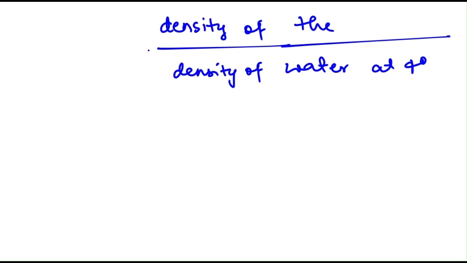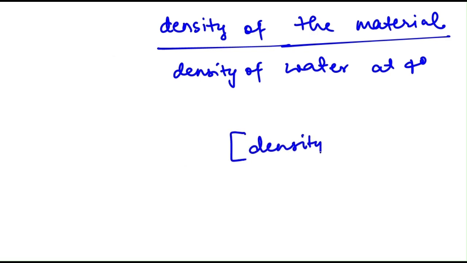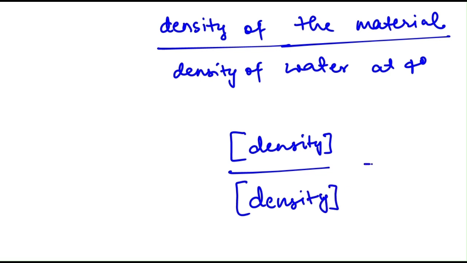So in this way, we can obtain the relative density of a material. Now, what can we say here? In numerator, we have density, so it should have dimension of density, and in denominator, again, we have a dimension of density. So ultimately, it is going to be dimensionless. Okay, next point. Some physical quantities may have units, but not dimension. Let's take an example for that.